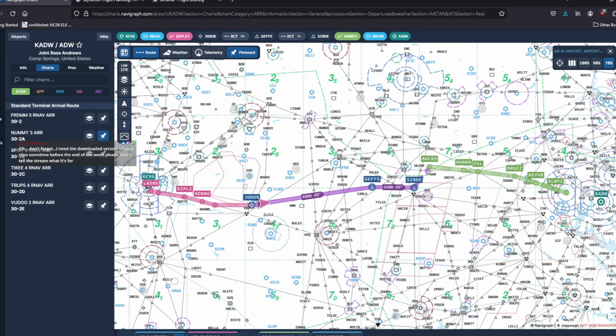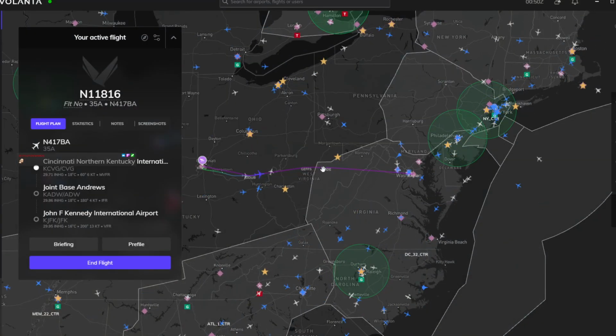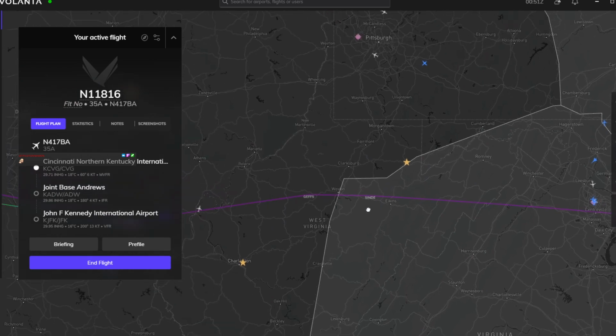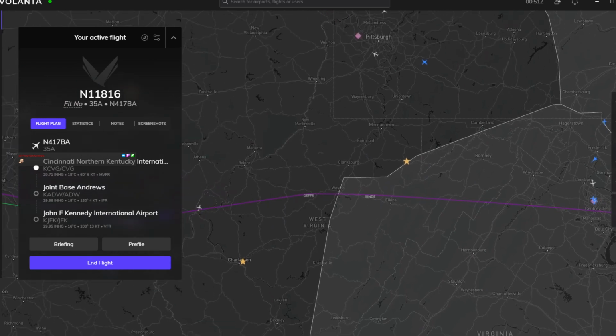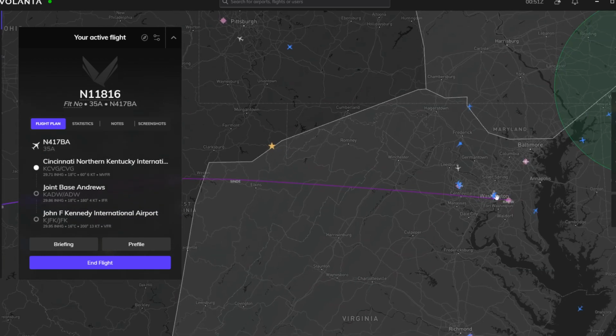All right, so we'll stay on this. I have the other route ready to go, and I think I'm just going to wait till I check in. How short notice will I be with that guy here? So right after Jeff's, right before Cindy. Yeah, I think we're just going to divert. Now I'm anticipating that he's probably going to send me to one of the waypoints of the arrival. He may possibly send me just direct to the airport.